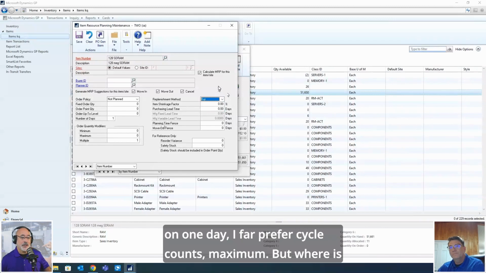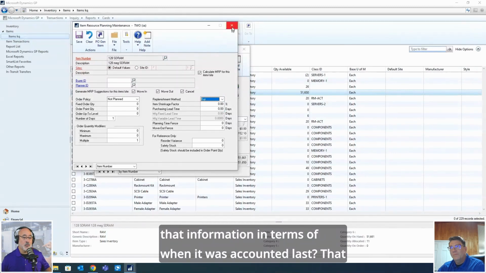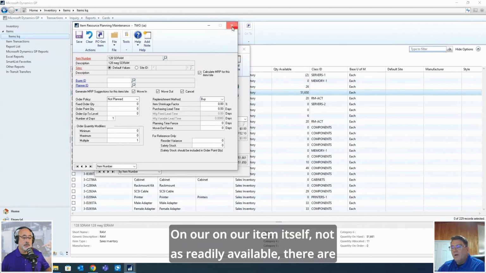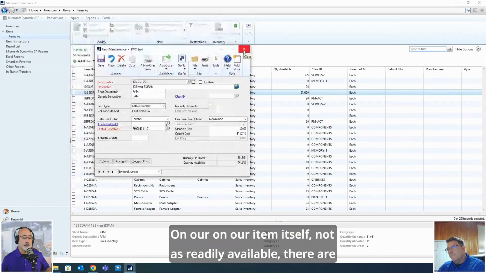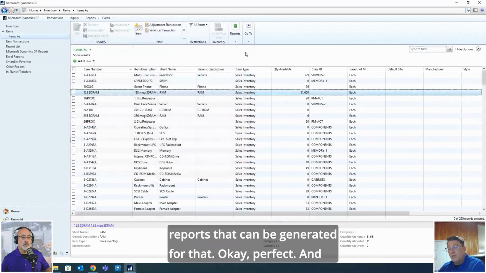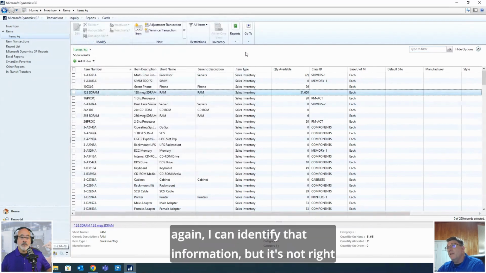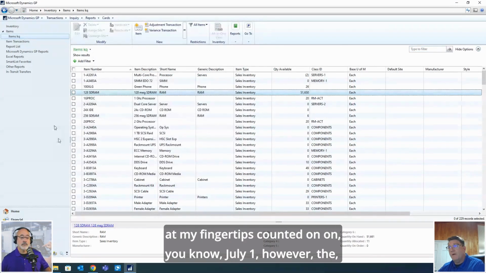I far prefer cycle counts. But where is that information in terms of when it was counted last, that sort of thing? On our item itself, not as readily available. There are reports that can be generated for that. Okay, perfect. And then again, I can identify that information, but it's not right at my fingertips, counted on July 1st.